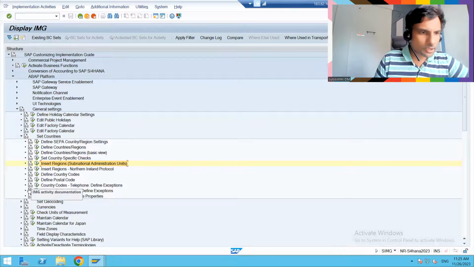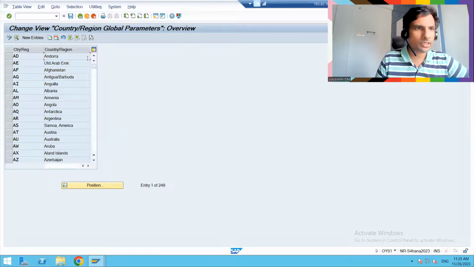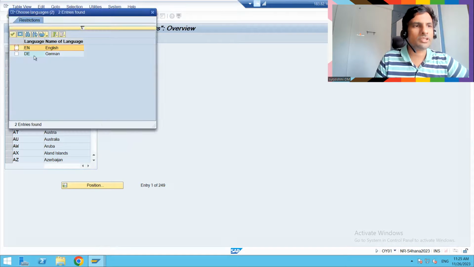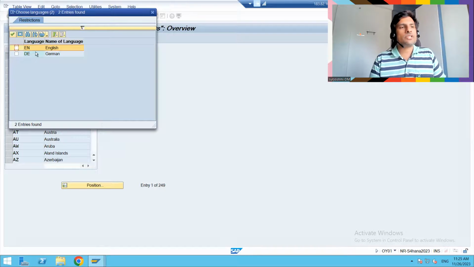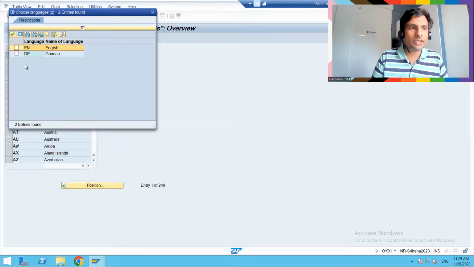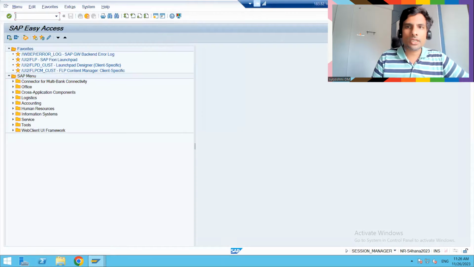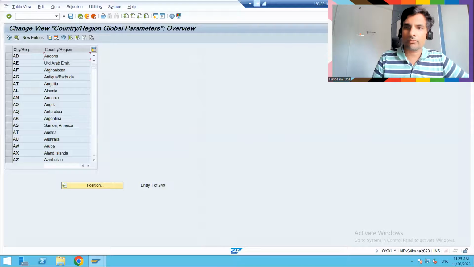You can choose any one of the countries, any one of the things. Here also you can maintain the translations. In a similar way, for example, you select this, go to, and simply click Translation. As of now, Germany is there. If it is a Japanese pack, you will have JP, if you have Vietnamese, then VN will be there, and if it is Philippines, PH or something will be there. You can select and maintain the translation. This is how you can do it. I think this was useful in the projects where I am working.